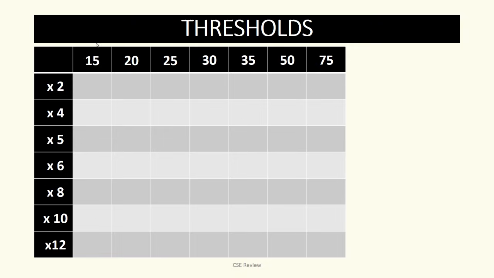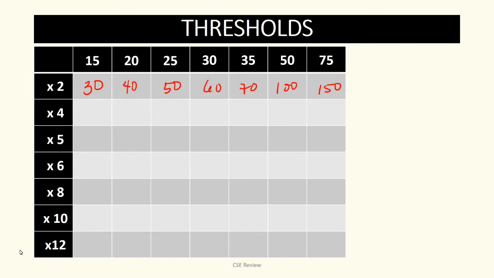These are numbers where you can do mental math if you know the process. Take 15 — that's the lowest. 15 times 2 is 30, easy mental math. But we usually stop there. If you multiply all of these numbers by 2, you can manage — you get 40, 50, 60, 70, 100, and 150. We can all do times 2, but the problem is most of us stop at times 2.